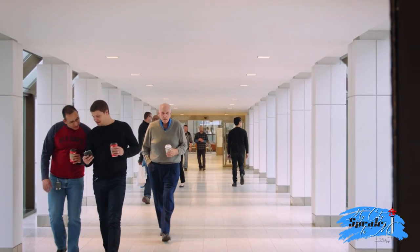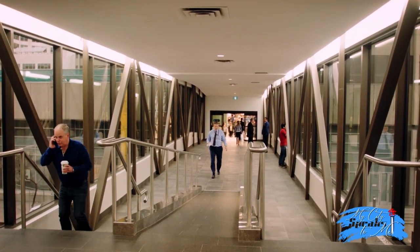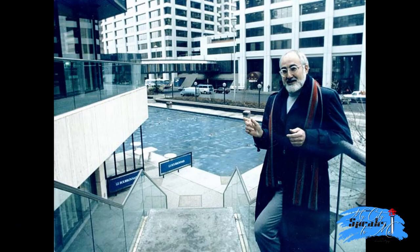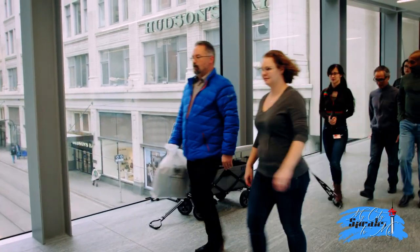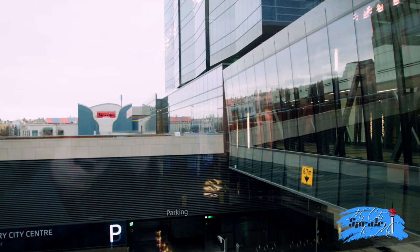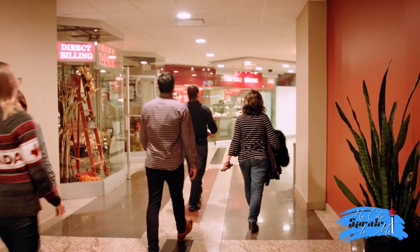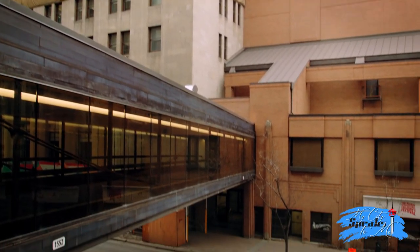The elevated walkway system was conceived in the late 1960s by Calgary architect Harold Annen, who worked for the City of Calgary Planning Department. He conceived what would later become the plus 15 pedestrian walkway — a system of indoor walkways linking downtown buildings, so named because the majority of them were 15 feet above ground level.